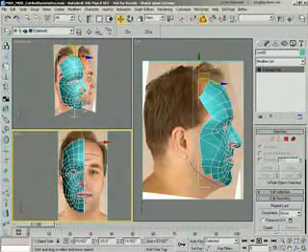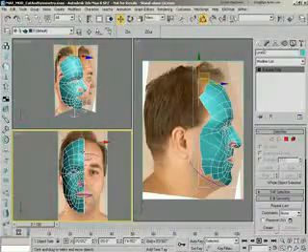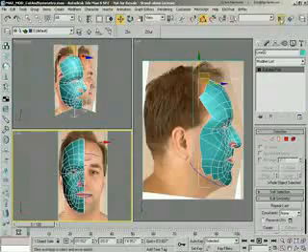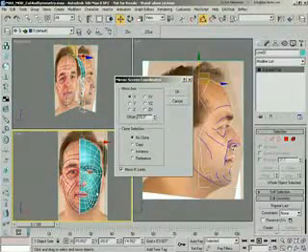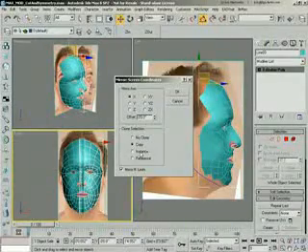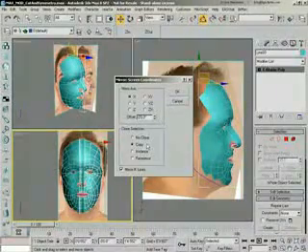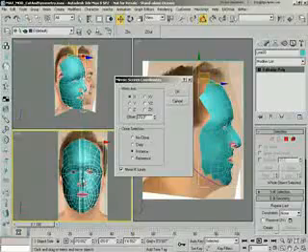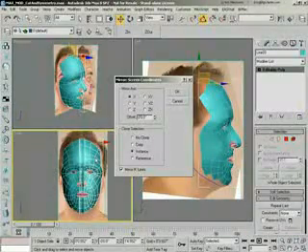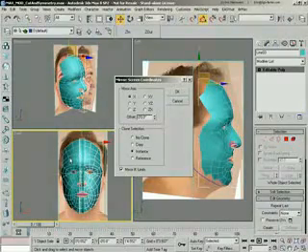Now there are several ways that we can mirror or copy our object. The first one is using the mirror tool up here at the top of the screen. We can choose which axis we want to mirror around, as well as whether we want to create a copy, instance, or reference. A copy creates a completely unique object. Instance creates kind of like a two-way communication between the clone and the original, meaning that if you modify one, the other one will be modified as well.